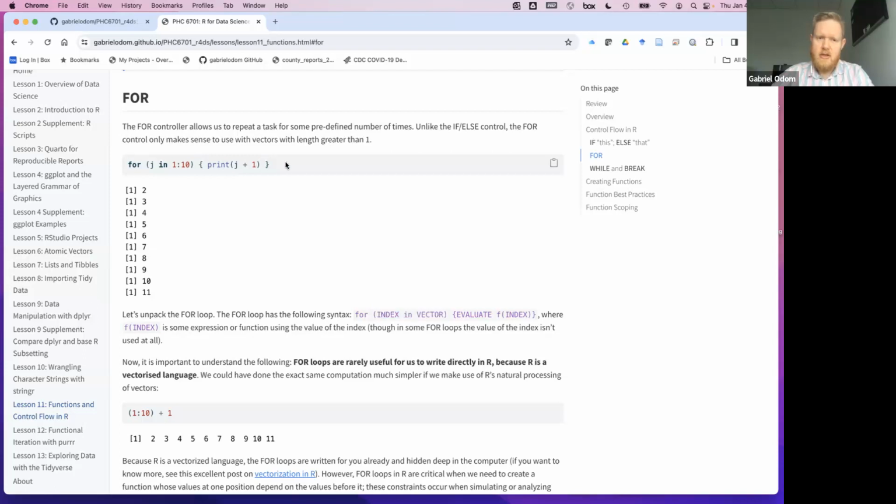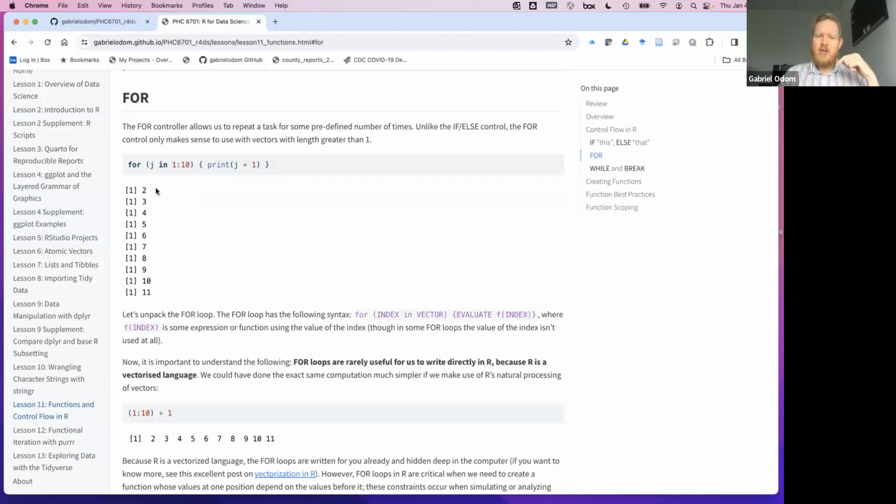Then notice here, I've got my curly braces again. That means we're dealing with an expression. Okay. Technically, we're dealing with an expression over here as well, but this is the expression that we want R to resolve. We say, okay, for every single unique value of J, every single time that I'm going to get a new J from 1 all the way up to 10, I want you to take that value of J, add 1 to it, and then print the value. So when J is equal to 1, 1 plus 1 is 2, and R prints 2. Okay. All right, now there's a couple of things to extract here.